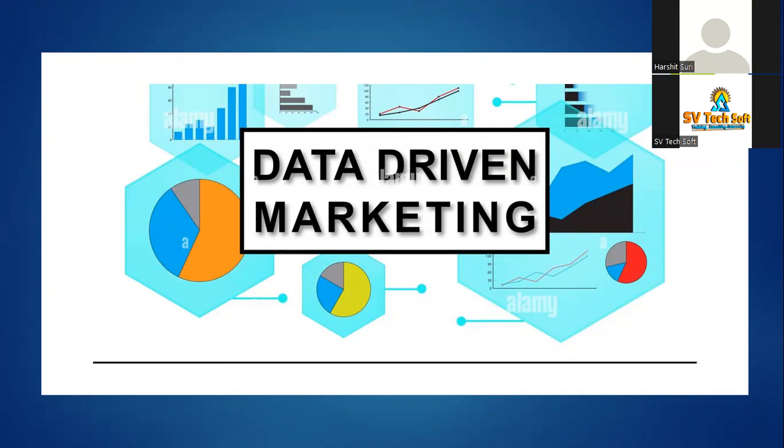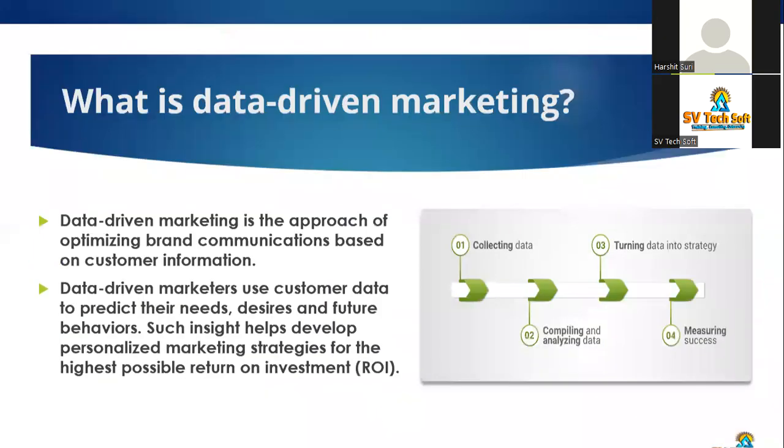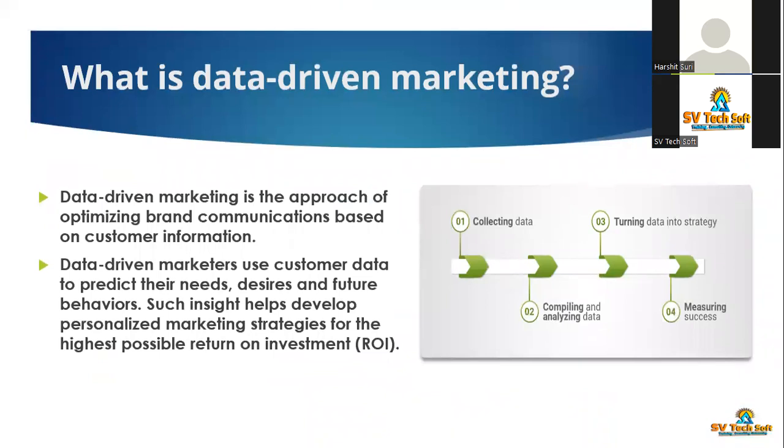But in digital marketing, there is no such event, or I should say concept, where you will be able to analyze the data getting generated, and use that data to promote or customize your marketing strategy. So, guys, a new type of marketing evolved, called data-driven marketing, in which you collect the data, compile the data, analyze the data, turn that data into a strategy, and execute that strategy.